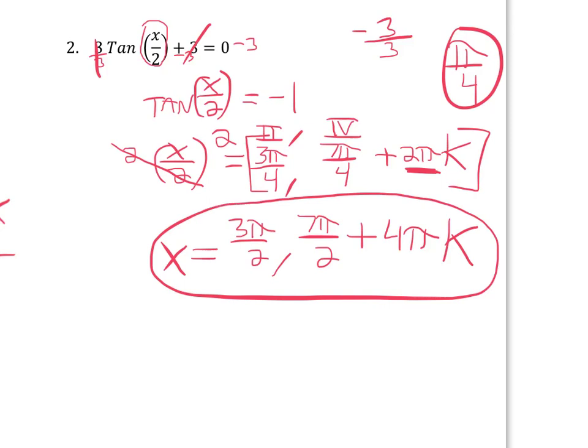So really, as far as strategy and procedures, everything's the same. Get your answers, but then once you have your angle measures, you have to get rid of whatever is with the x. Here you were dividing by 2, so once you got your angle measures, you multiplied everything by 2.